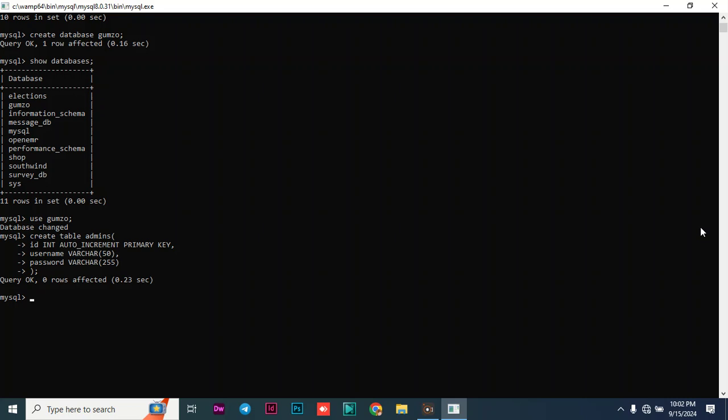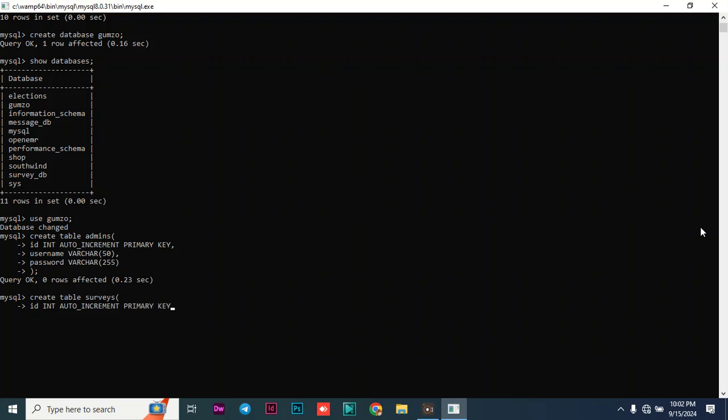We move to the next table. We go to the next table, create table surveys. So we are creating the second table. In this table we are going to have the ID of integer auto increment primary key.